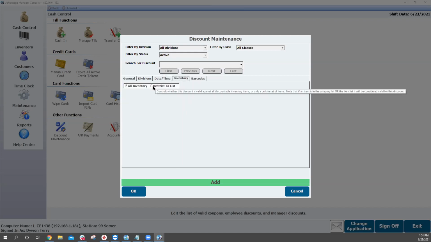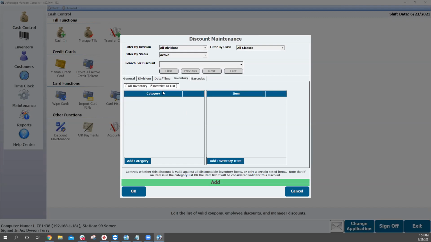Inventory. You have a couple of different ways you can really make that coupon only be available for what you want it to be available for. I can select a whole category in our software. Everything must have a category, and everything must have a subcategory if you're going to be selling anything inside of CenterEdge.